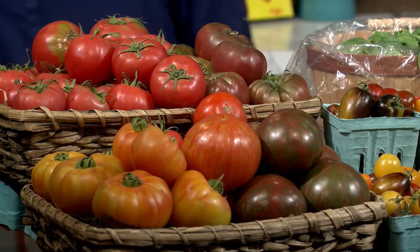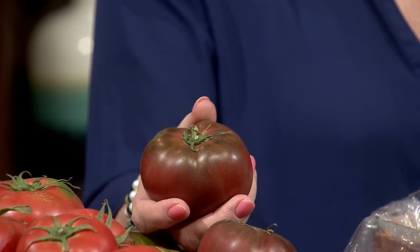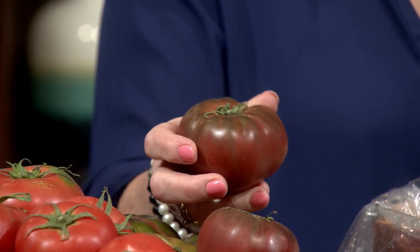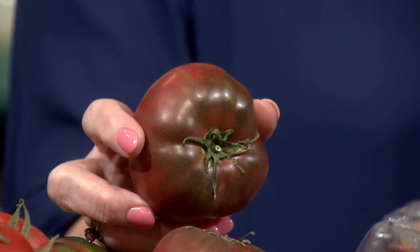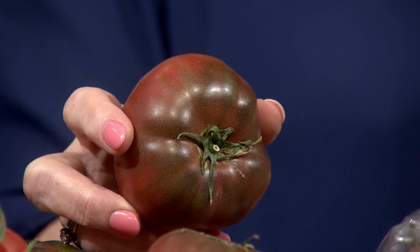What you're really looking for are four different things: freshness, fragrance, color, and friends. So let's talk tomatoes in particular right now. You want to pick up a tomato and find one that you like there. Feel how it's nice and heavy — the skin is pretty taut, but with that weight there's a lot of good juice in it. So everything that you slice is going to have that really nice freshness. And especially if you look at the top of the tomatoes, you want them to have that really nice green. If it feels like a fresh flower as opposed to dried, that's going to be your freshest tomato.